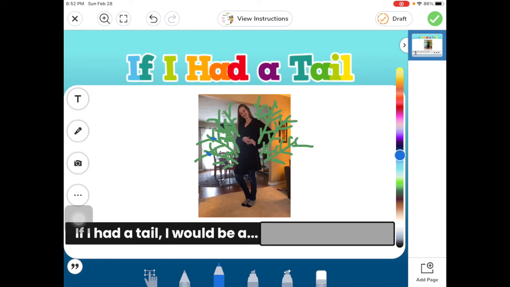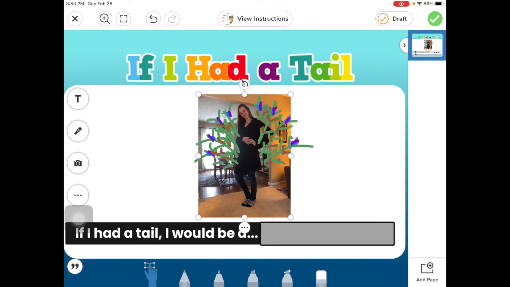Okay, now I'm going to add in some blue at the top. And a little bit of purple. And maybe even a little bit of brown in there too. Have you figured out what animal it is yet? Did you say peacock? You are right. Peacocks are one of my favorite animals because I love all the beautiful colors they have on their feathers. So I tried to make a peacock tail there.